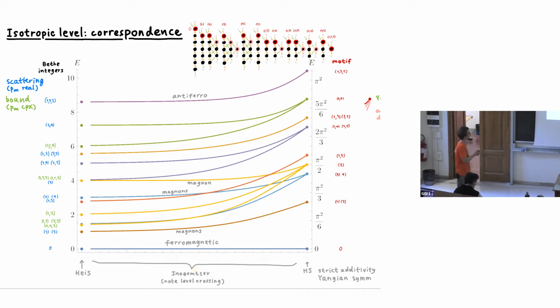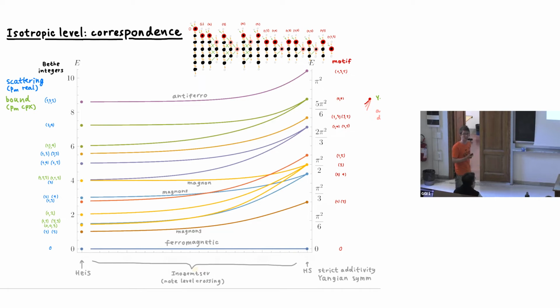So the point is that for Heisenberg, we have scattering states labeled by these integers that are not equal and not adjacent. And as you go through the interpolation, they will flow to Yangian highest weight vectors. Instead, bound states here, for which two of the integers are equal or adjacent, will flow to what we call affine descendants, where we used at least a part of Q minus to get this vector. So this is actually, I think, a very nice principle.